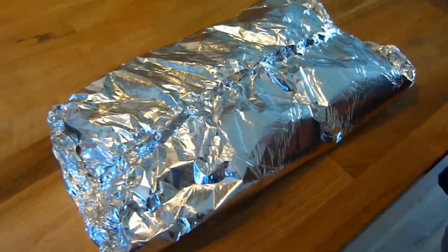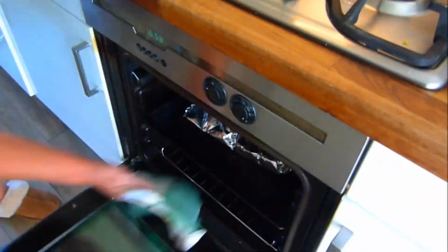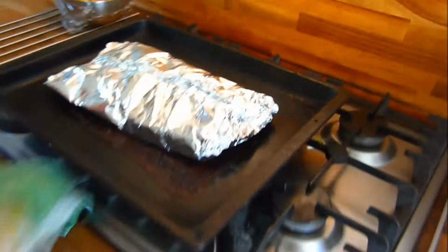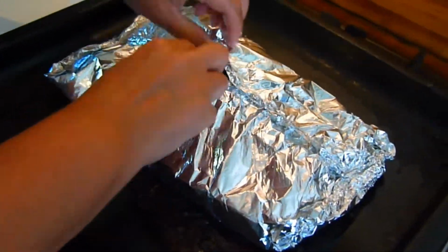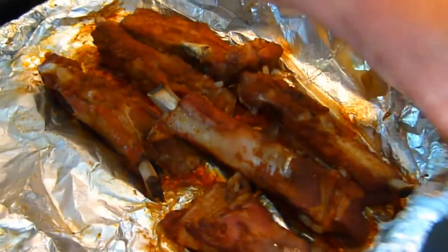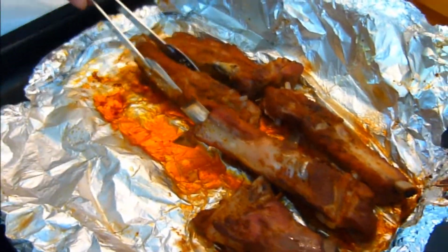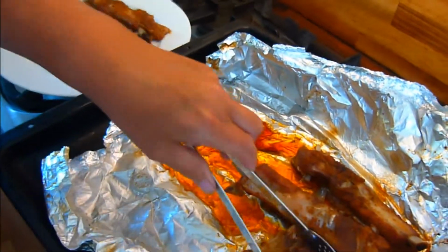Then it's off to a 160 degrees C oven for 2 hours. When the 2 hours are up, you could simply remove from the oven, open the parcel and serve. But the sun was shining and the birds were singing and there was cold beer in the fridge, so we thought we'd finish them off on the barbecue.